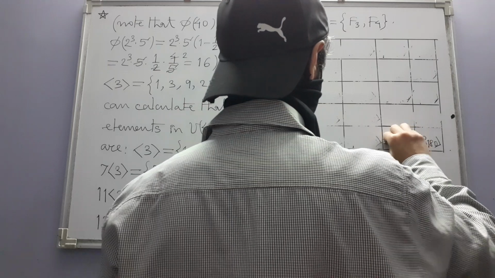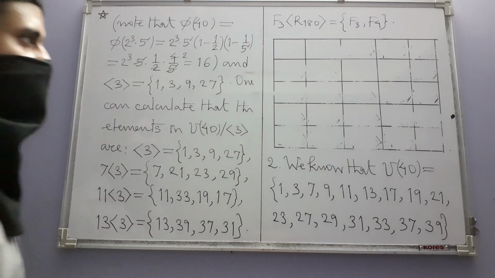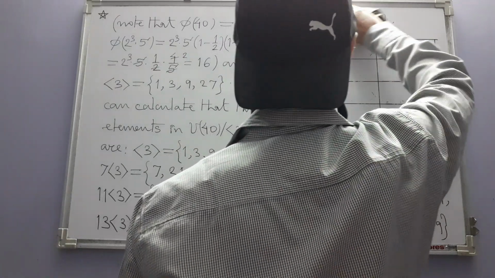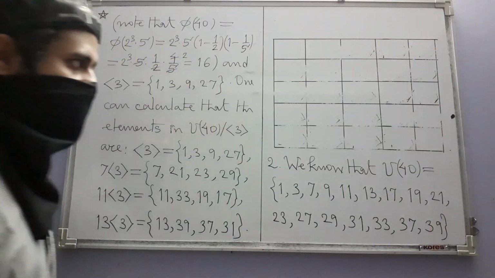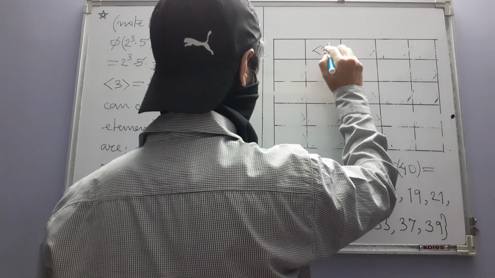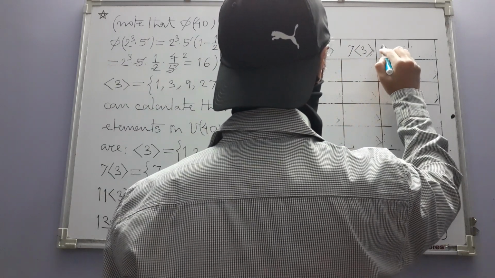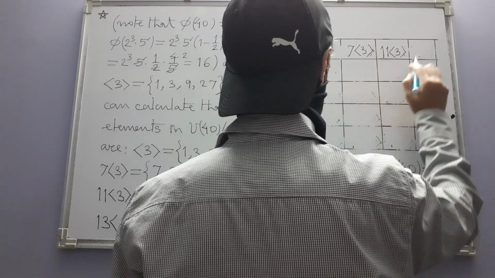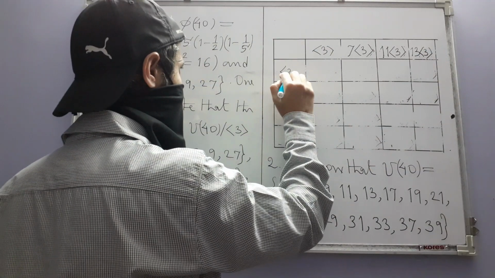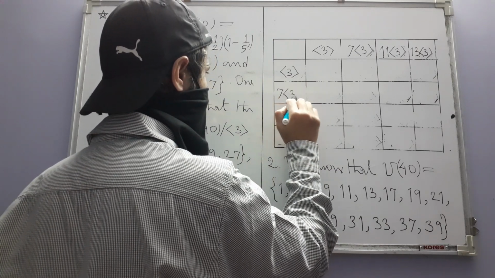There is no point erasing the entire table and then creating another one. So we can do it here itself. Just have to change the elements. So the first one is, these ones will be easier to write. 7, 3, then 11, 3 and 13, 3, and here also this group is going to be abelian because there are 4 elements.